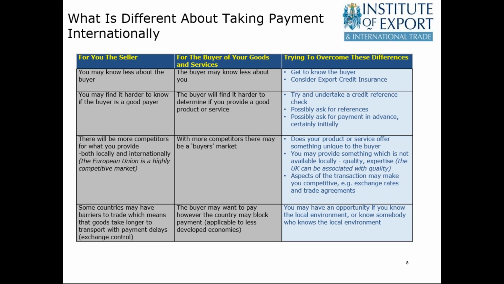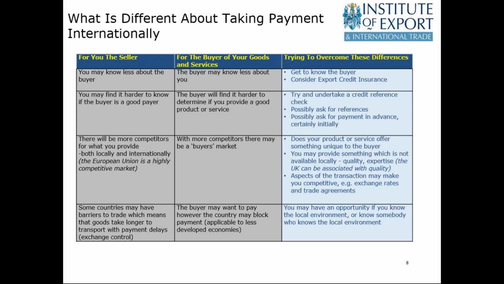So equally the buyer will know less about yourself as the seller, so you may have to convince them that you are a reliable provider of goods and services, and equally that you will deliver on time. And that is obviously a harder sell in theory if you are asking for money up front, online or by credit debit card. So clearly the ability to demonstrate that you have a product worth selling that's potentially unique, and you can deliver it on time to the correct specifications is very important.